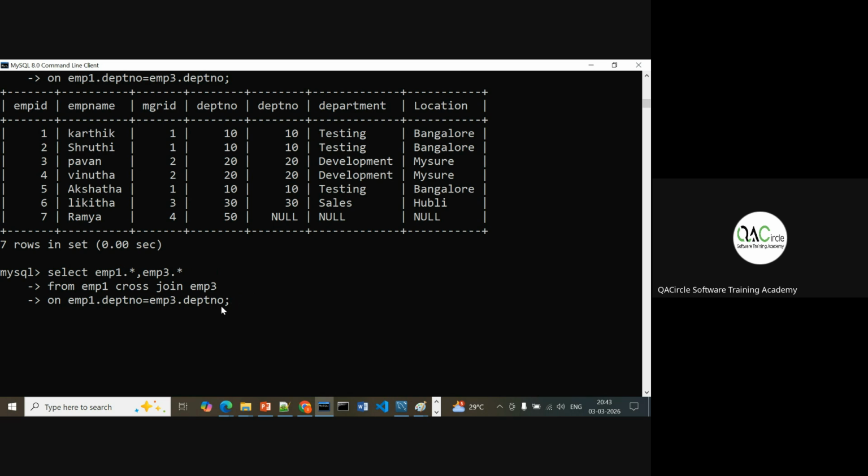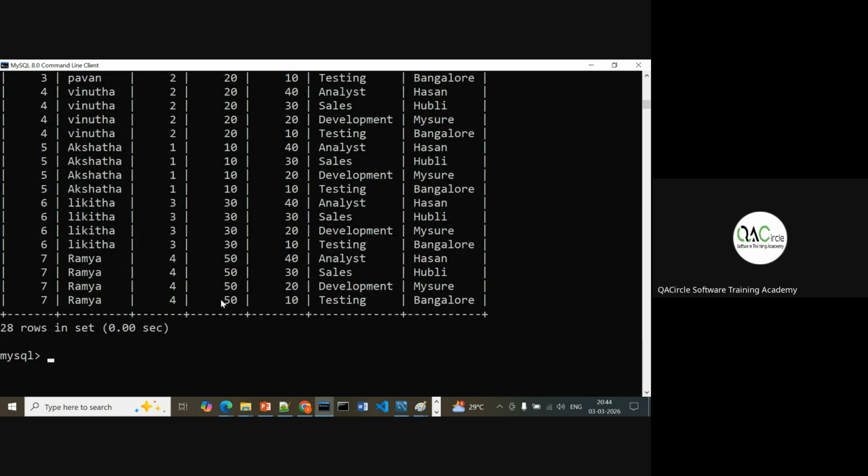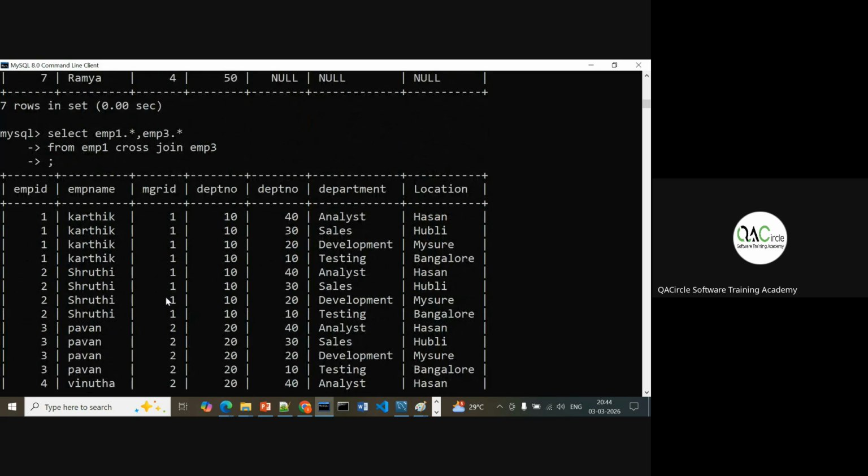In the cross join you don't require a common column. It's not compulsory here. I'm not giving any where condition at all. I only have to give the column names and the cross join syntax. This is the syntax of it. See here. Are we getting it?